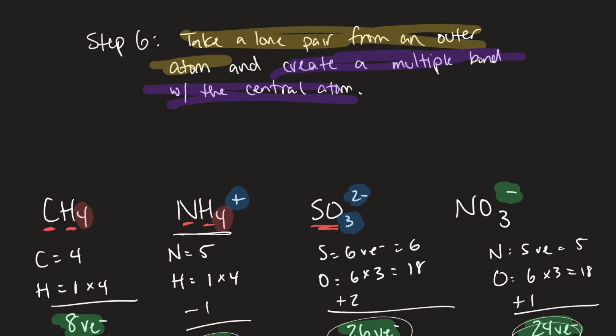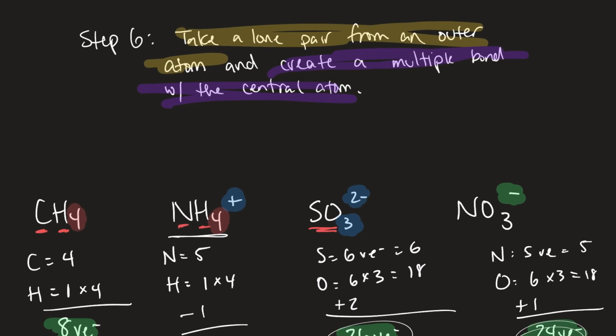Remember, step number 1, you want to determine the number of total valence electrons for each atom in that molecule or compound. Step 2, you want to draw your structural formula. Step 3, you want to add 3 lone pairs to each of your outside atoms as long as they're not hydrogen. Step 4, you want to calculate how many electrons you have in your structural formula, and then subtract that number from the total number of valence electrons that you calculated from the beginning. The difference of the two is how many electrons are left that you place onto the central atom.